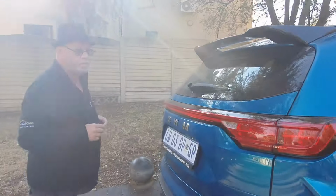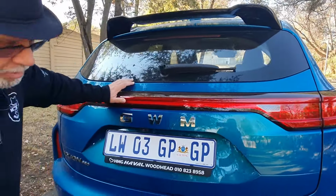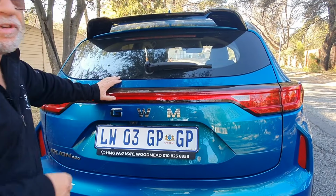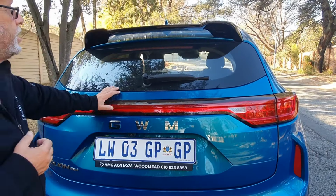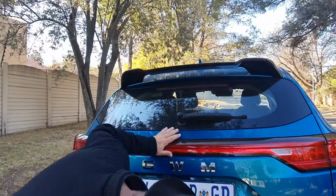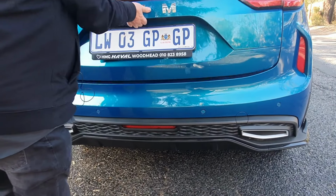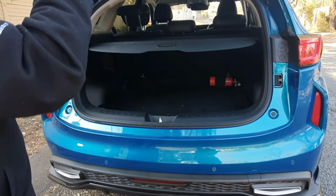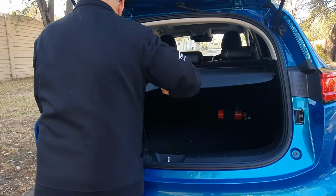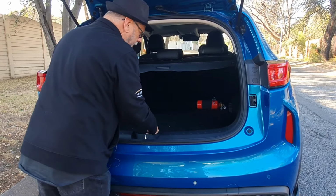You come around to the rear, note the light bar right across the tailgate, which has become very popular these days, I know, but it is a good feature because, of course, safety, your lighting, people behind you can see. You've also got this spoiler up at the top of the tailgate over here and a diffuser effect down at the bottom. Pop open the boot, which is not electric, but really does that matter in today's world? I think if you're going to complain about that, maybe you're complaining a bit too much.